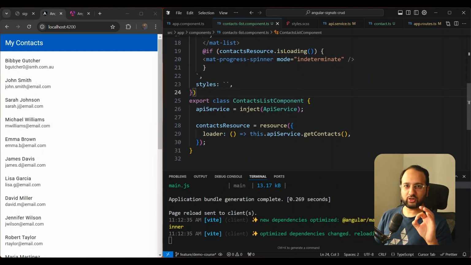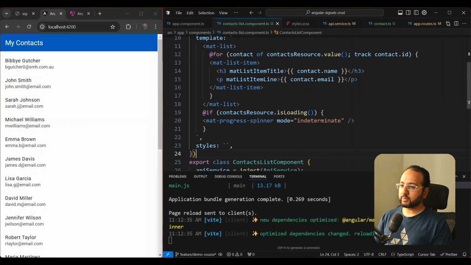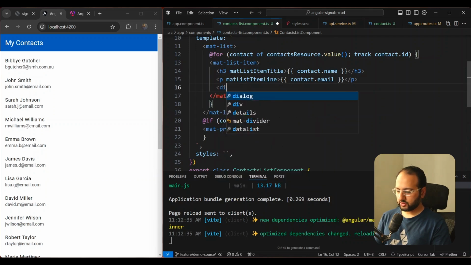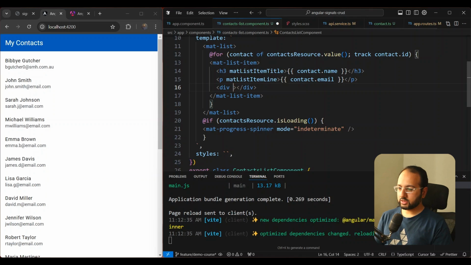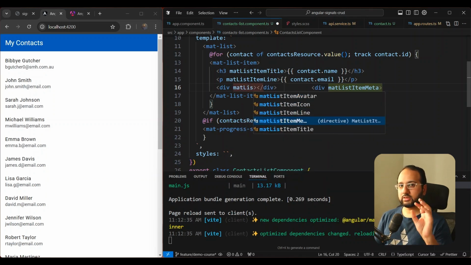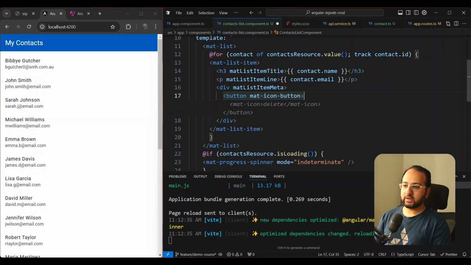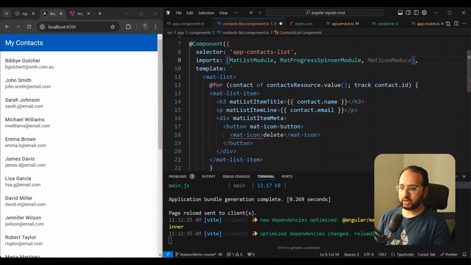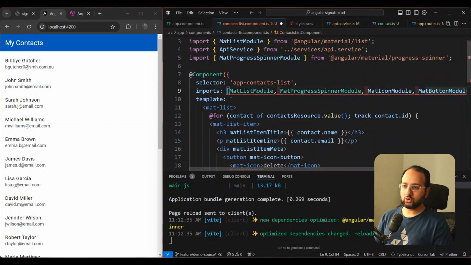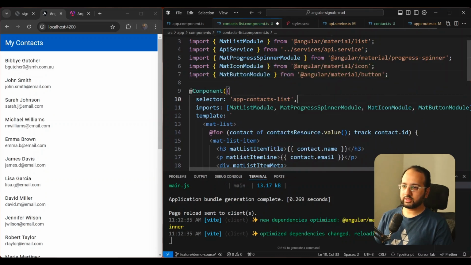Let's add the delete function first of all, because that is the simplest and we can do it on the contact list itself. So first let's add the button for this. So we are going to add a button in the mat list item here. Or in fact, let's add a div here and let's call this div the mat list item meta. Now the meta is the UI components that you want to add to the end of this list on the right side here. So Angular Material actually handles all of the formatting for that itself, so we don't have to do it. Let's declare a mat icon button and it's going to be a delete button. We need to import our mat icon module and mat button module here so that it all works perfectly. Okay, let's import these things here.